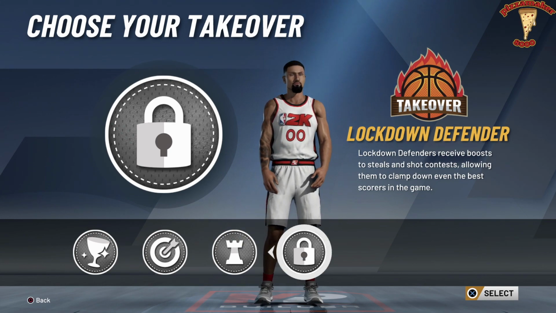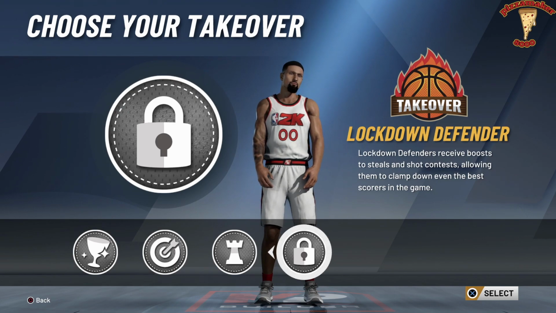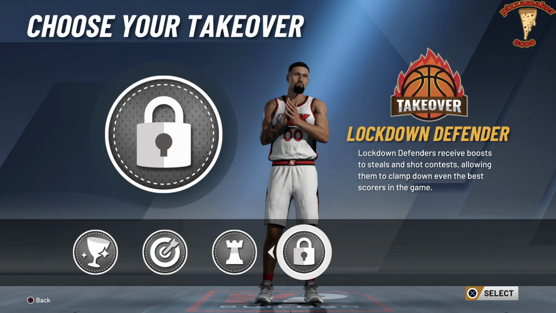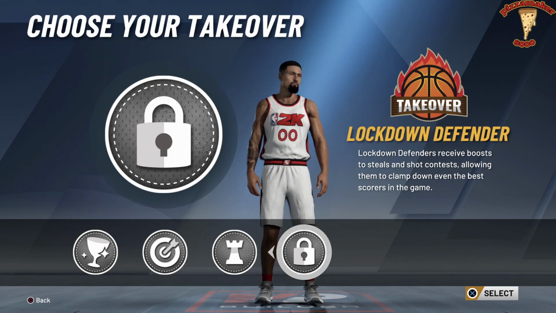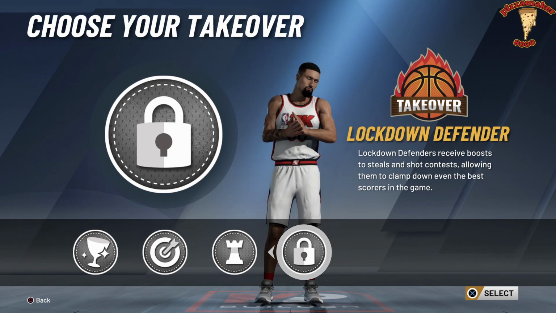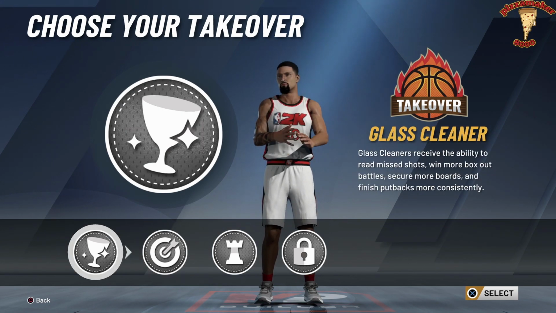Now, the good thing about rim protection and lockdowns this year is you don't even necessarily have to get a block or a steal to get your takeover going. Just getting a good shot contest or anything that forces them to pick up the ball, your takeover starts to go up, and you'll be hitting takeover more often. Again, you're going to have a lockdown, so people won't know you can shoot if they don't know the build can. Glass cleaning small forward is very silly to me.